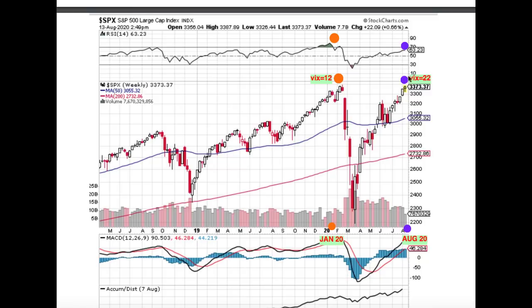So while everybody's mesmerized by the price action right here, don't forget, VIX is at 22. VIX is at 22 for a damn reason. Now, if VIX was at 12 or maybe 13 or 14, basically somewhere in the teens under 15, the market would actually have a chance to break out further right here. At this point, it's this relationship with the VIX that's given us the craziest divergence.